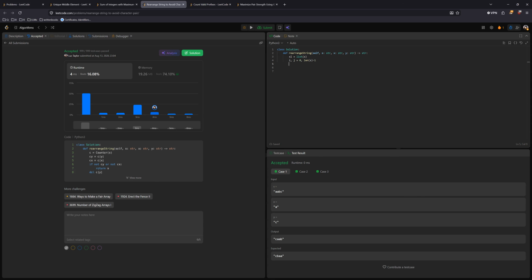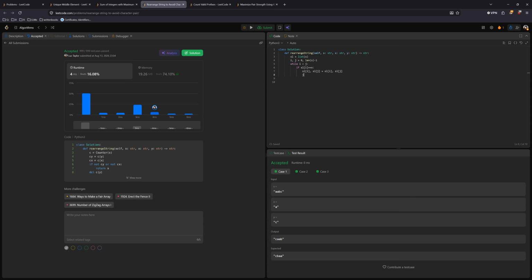Okay, now, while I is less than j, if SL of I equals X, then SL of I, SL of J equals like that, right?